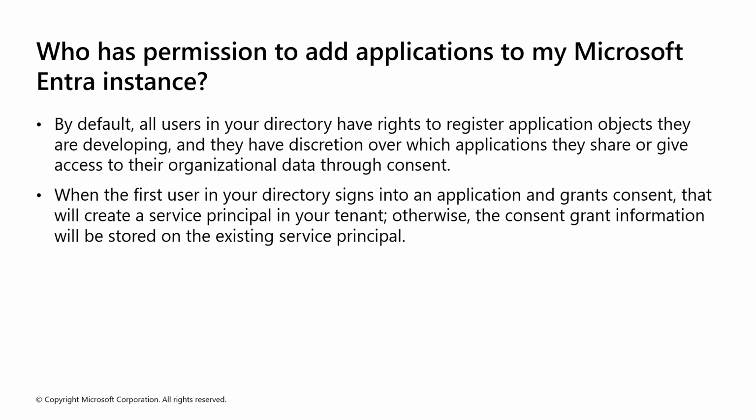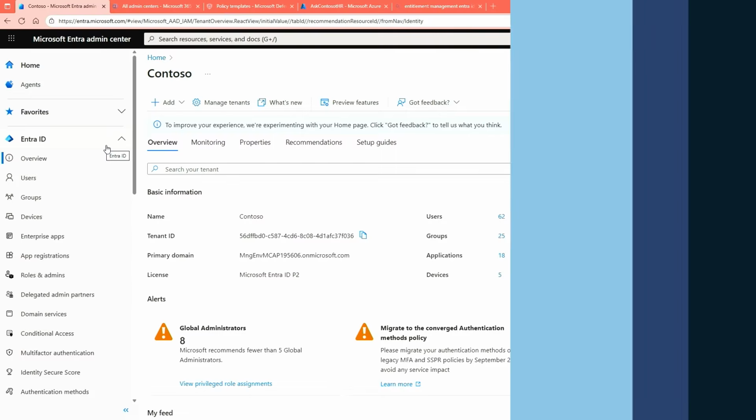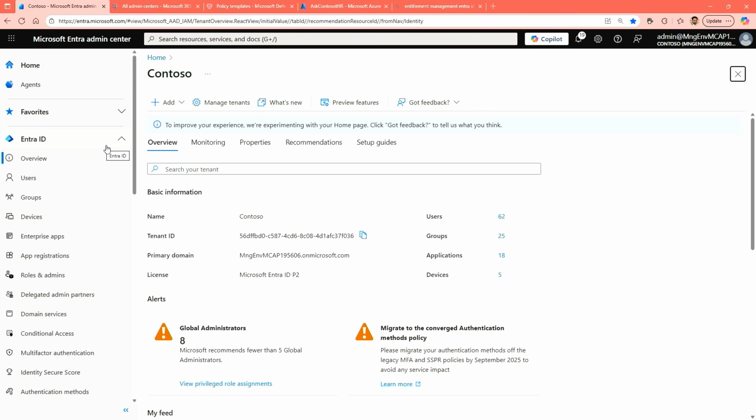Before we start registering an application, let's first find out where these settings are, the default settings that tell me that anyone in my organization can register an application. So let's jump into the portal, have a look at that, and then we'll start registering an application. All right, I'm back in my Entra portal, the Entra Admin Center, using entra.microsoft.com.